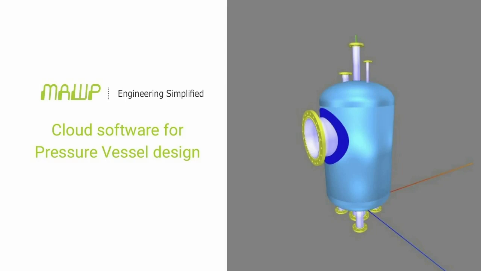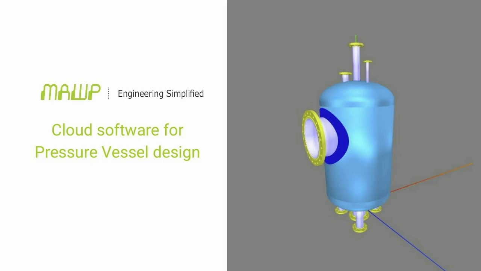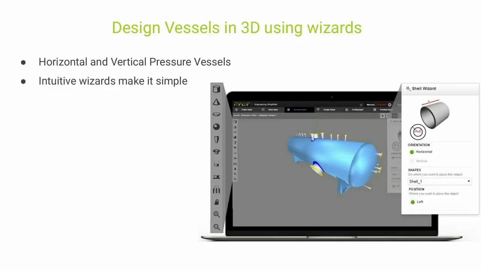So, in this time of COVID and the lockdown, when everyone's stuck at home or forced to work remotely, we are offering a solution which we hope people will be able to use effectively. It's a cloud-based software for pressure vessel design. Using the software, you can design horizontal and vertical pressure vessels.